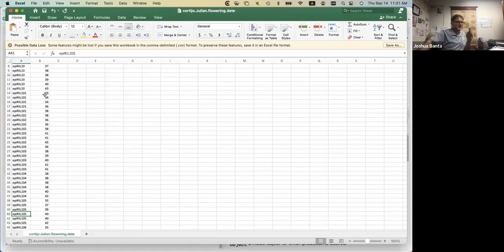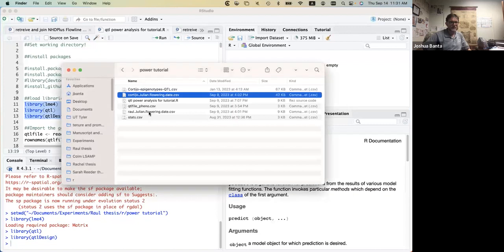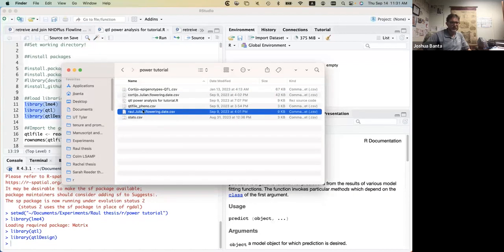Okay, so now we've got the raw data, which is something new, which we didn't have in the other script. But we also have the averages, which is carried over from the previous script. And we have this raw data for each of the phenotypes. So here's the raw data for your phenotypes from your experiment.